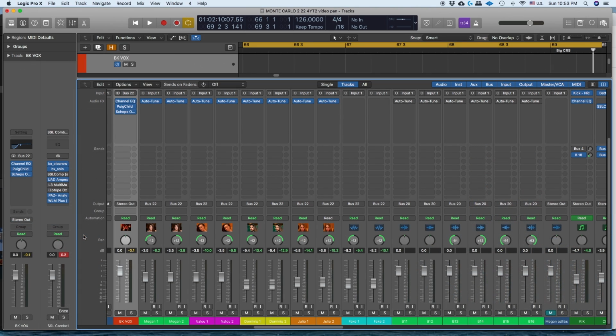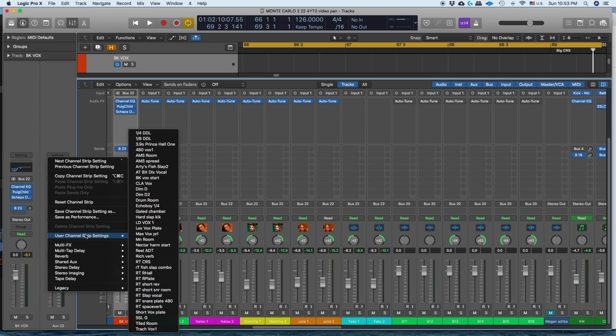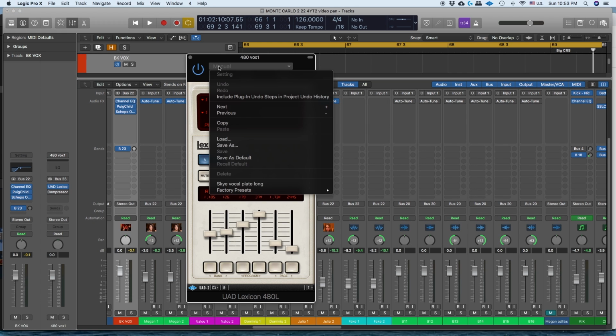So I select the next available bus, and the aux track is automatically created. So I pull a custom channel strip setting down from the menu, which gives me my Lexicon 480L, which I feel is the reverb that's appropriate for what I want. I pull down my preset from the menu and I start customizing it.